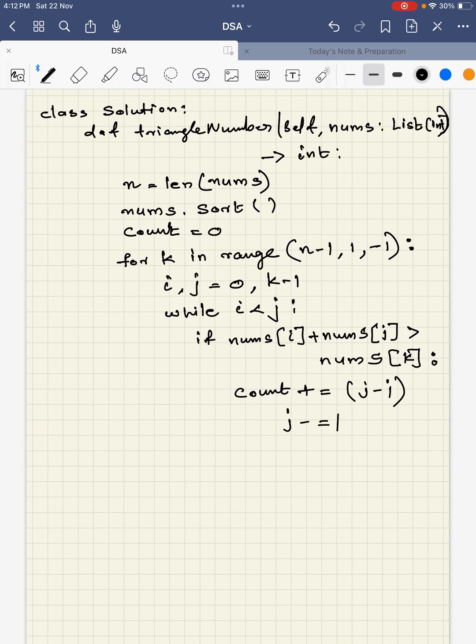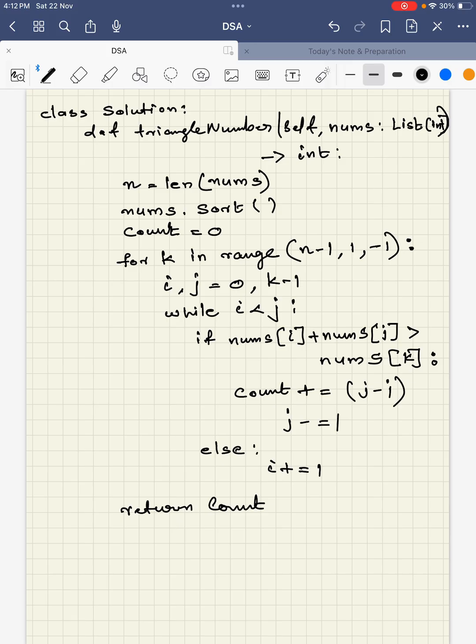If this does not happen, then we need to manually check it by varying i, so else, i plus equal to 1. This will count all the possible triplets which can form a triangle. At the end we just need to return the count.